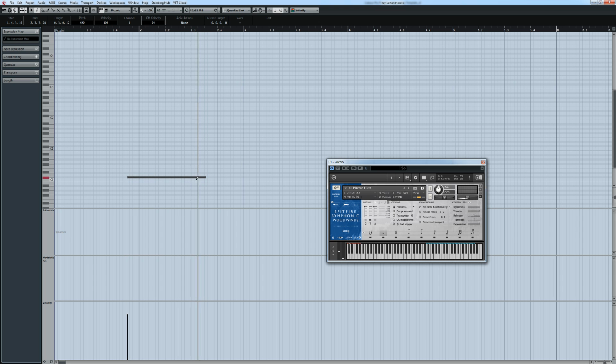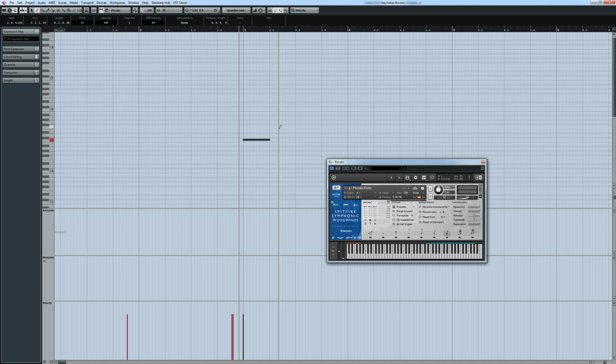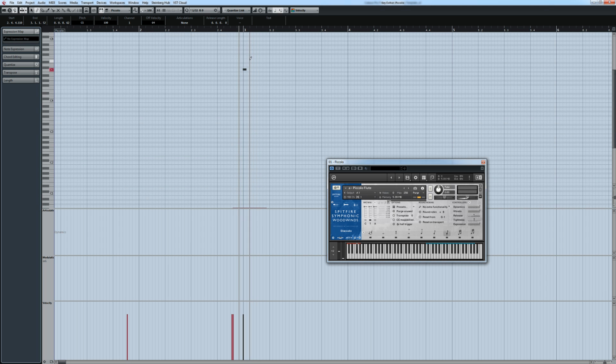So there we have longs. I might, for instance, want to do a long and a short. So this passage would be something along the lines of this.